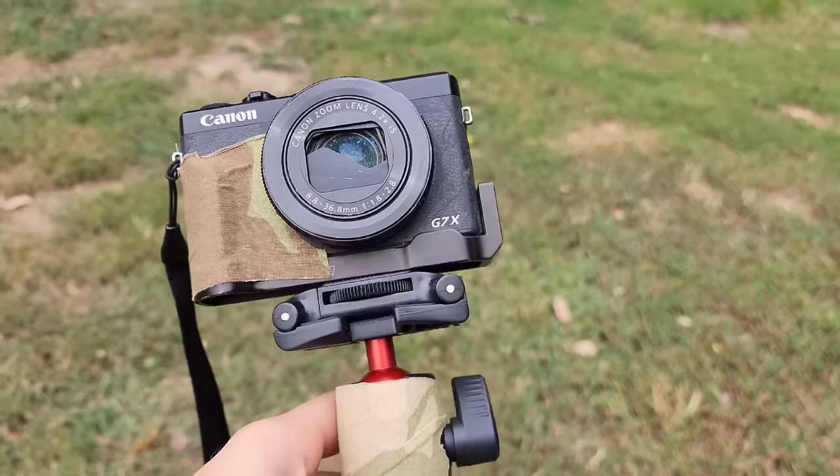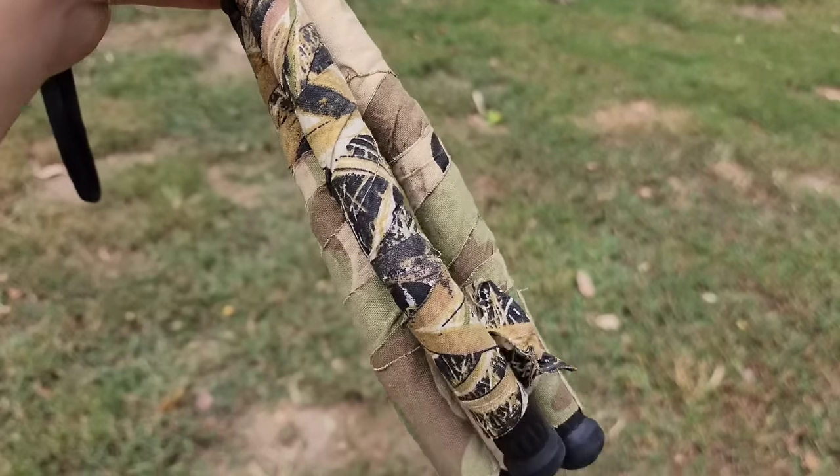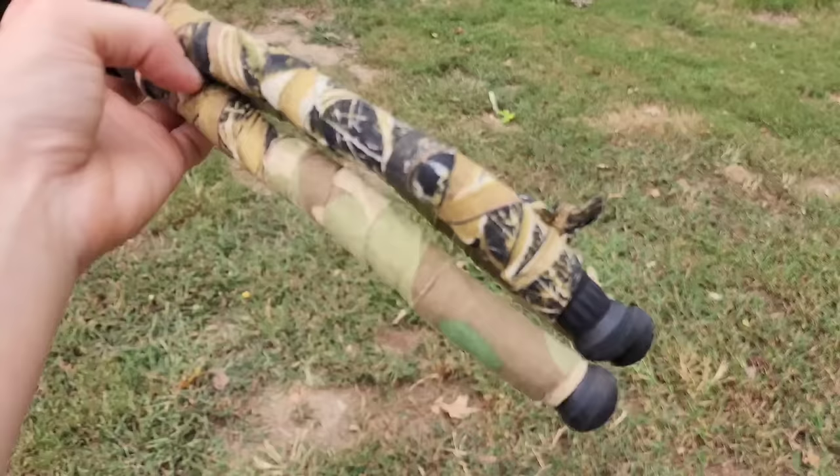You're currently watching this video through my Canon G7X — it's just a little vlog camera where the lens doesn't come off. It's 8.8 to 36.8 millimeter and it's really awesome for a second angle. I'll typically set it up either right on my backpack or if I'm in a tree with extra branches I'll put it around a branch. It has a little bendy tripod which I'll attach a quick clip to.